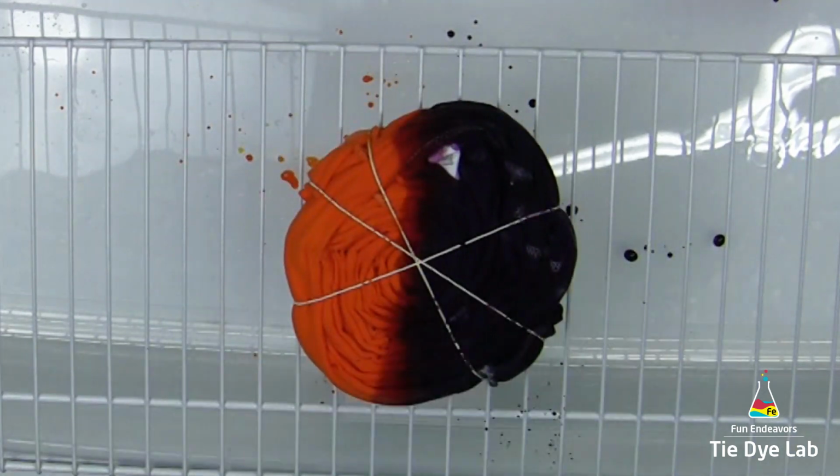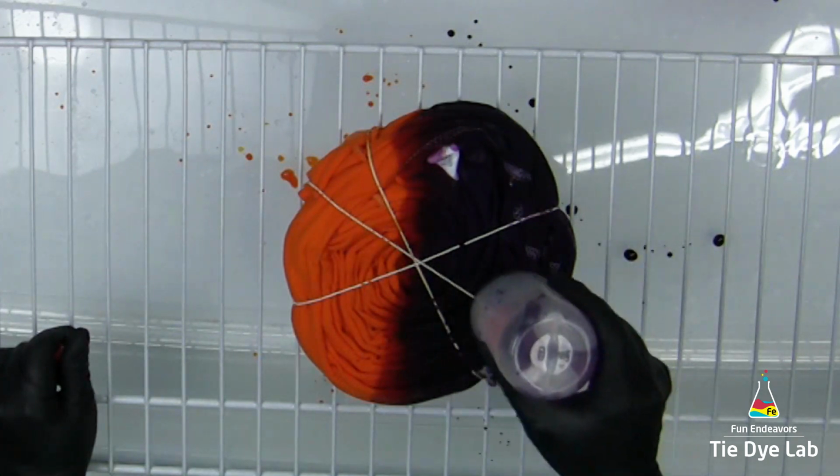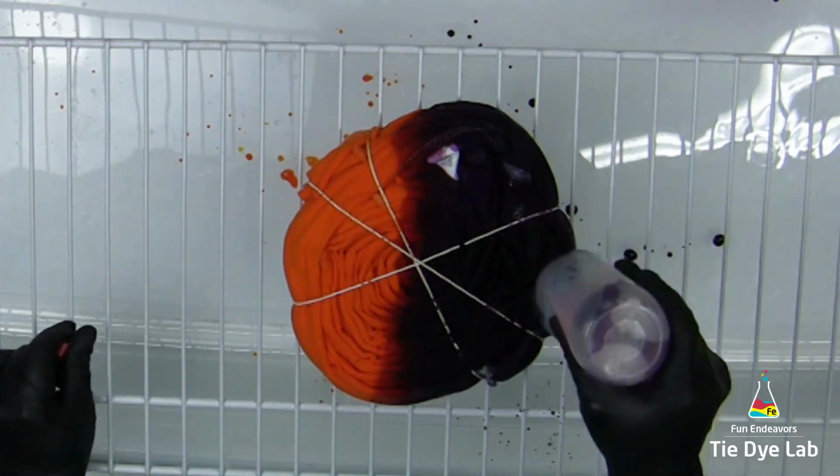I just checked the back side of my shirt to see whether or not I was getting good color saturation. I want to make sure I can just barely start to see the colors coming through to the back side.